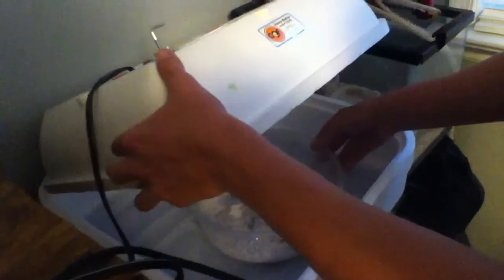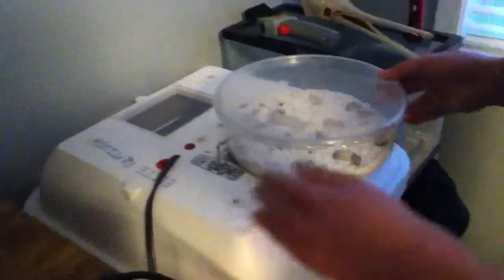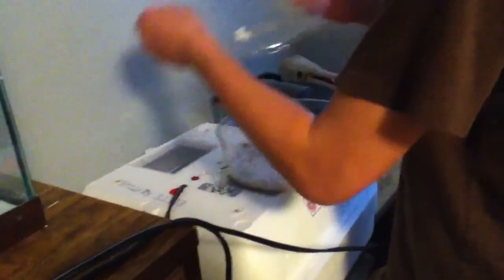This is our incubator. We started out with 24 eggs and we ended up with 10 fertile. He's starting to move around right now — it's him right there. We're probably going to take the top off so you can get a real clear view. He's incubating in Hatch-Rite, and we kept the temperature at around 86, and the highest I think it went was around 87, 88, but it's been at a pretty good temperature all around.